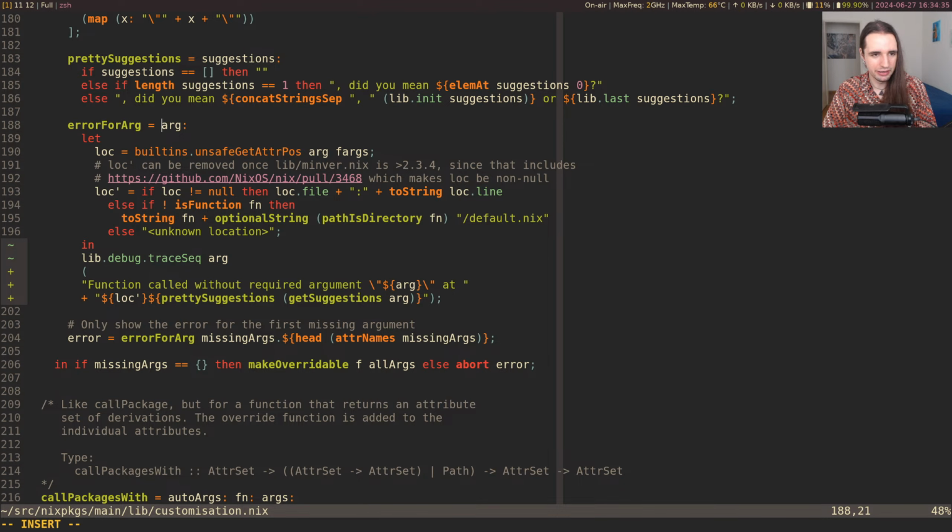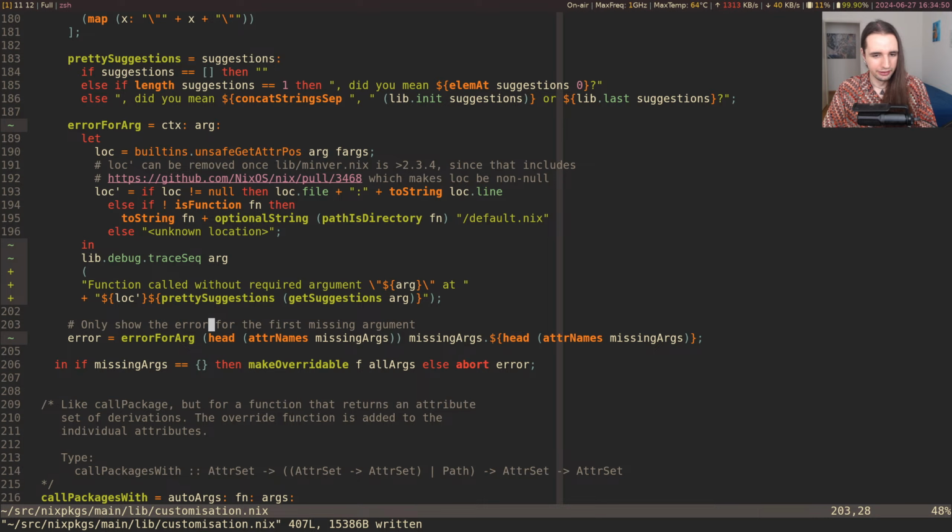Let's add a context variable here, CTX, and in the context variable we're going to pass this attribute. Okay. And we're copying it, but we're debugging, so that's fine. So that's an arg that is missing, and we have the context here. Now let's also trace the context.